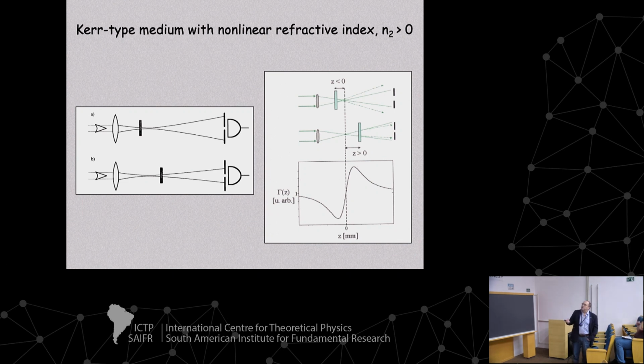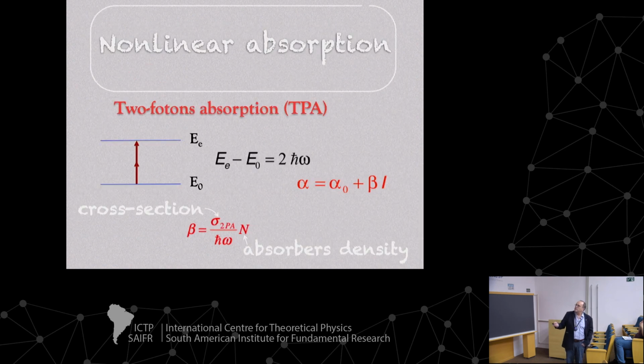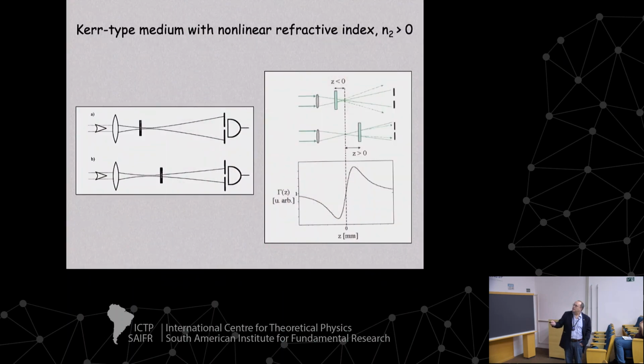Well, if you have a medium here, which is named the Kerr medium, which has a nonlinear optical absorption, N2, remember that N is the index of refraction, N0 is the linear index, and N2 times I is the part corresponding to the nonlinear effect. So imagine that you have a laser beam here, and a glass lens which focuses at a particular position on the z-axis. This is named z-scan because we will take a sample and scan it along the z direction. When we do that, if we are far from the focus position, the intensity of the beam is lower, because intensity is energy per second per square centimeter. So if the laser beam has a large diameter, you have a small intensity.